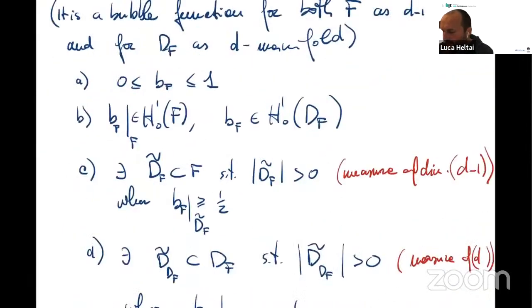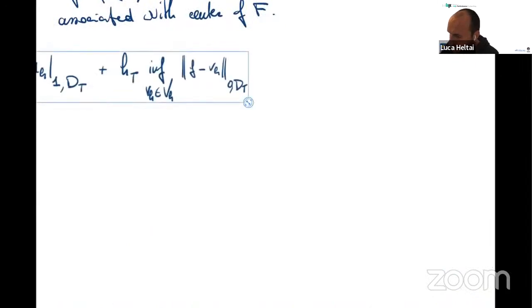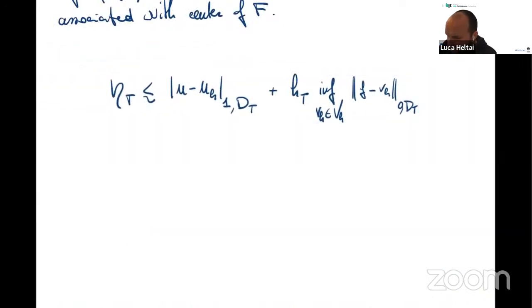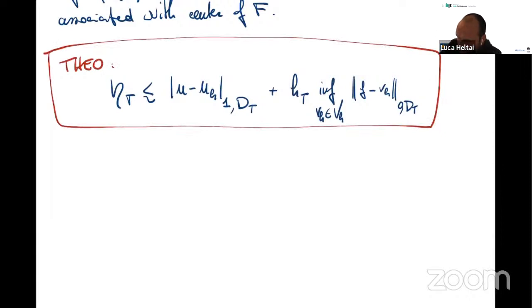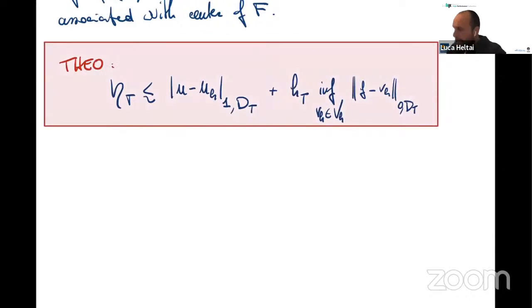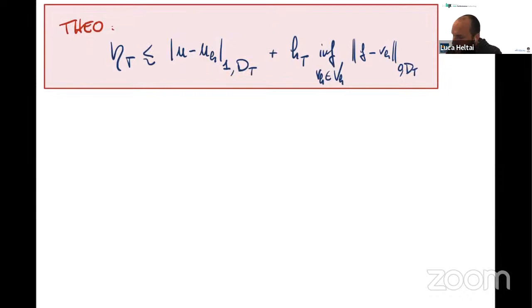And now we prove this. We have all the instruments to prove this. Okay, so we start by taking a look at eta_T squared and actually taking a look at the various ingredients of eta_T. So we said eta_T contains two parts.